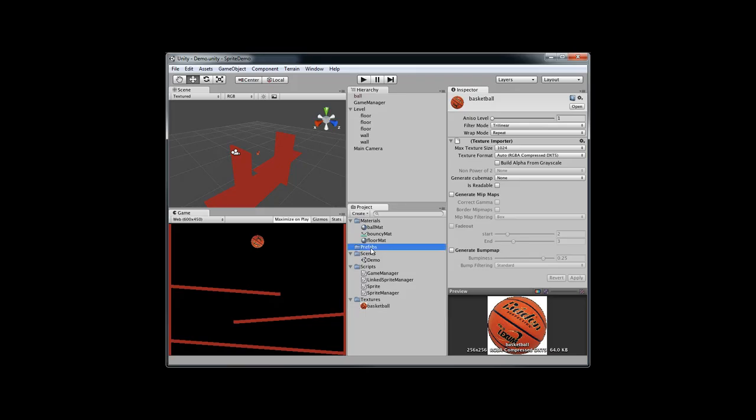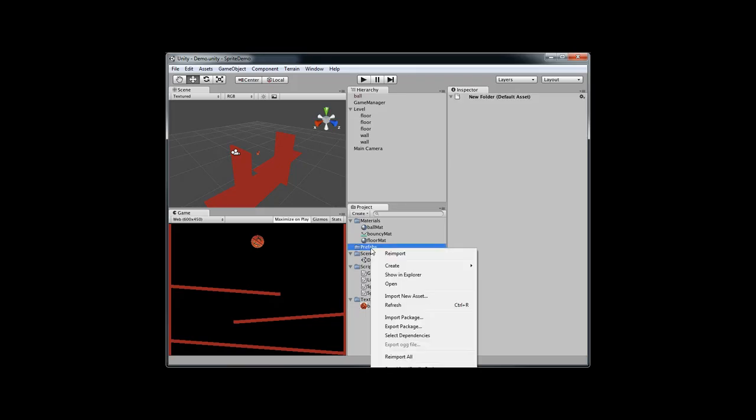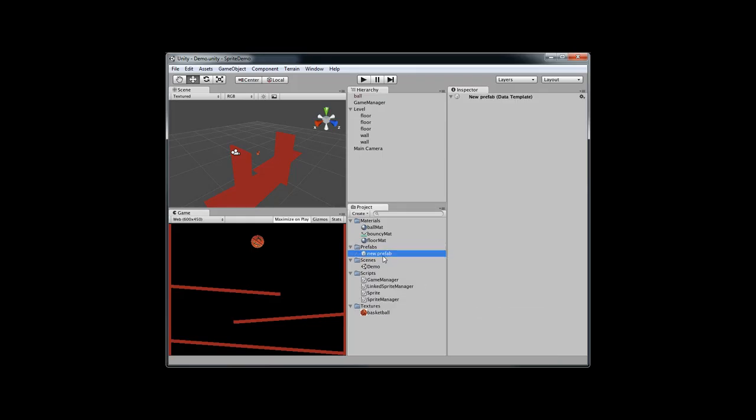To create a prefab, we're just going to go to our prefab folder. We're going to right-click, and we're going to create prefab. This is going to give us our new prefab object, and I'm going to rename it. I'm going to call this Ball Unity Prefab.